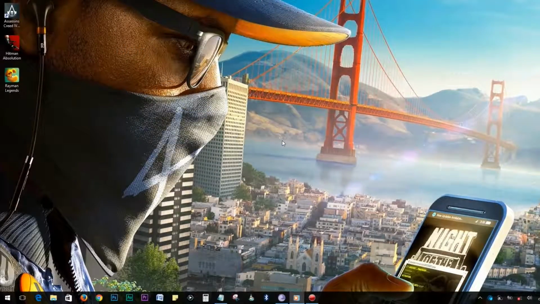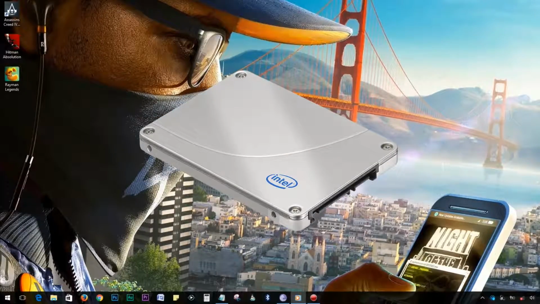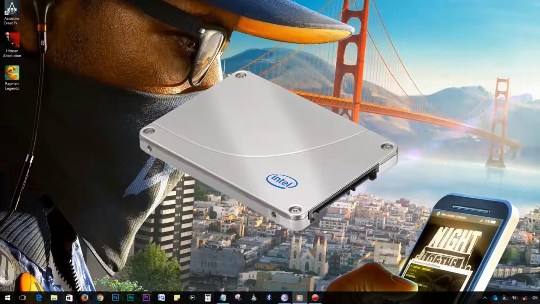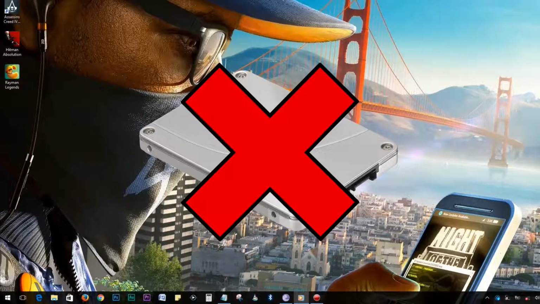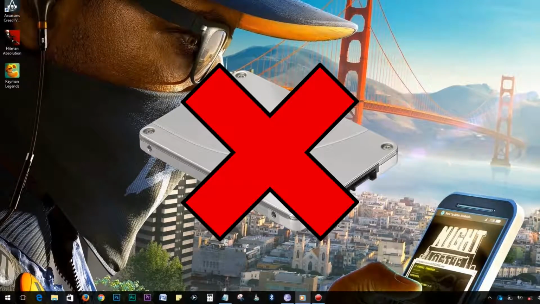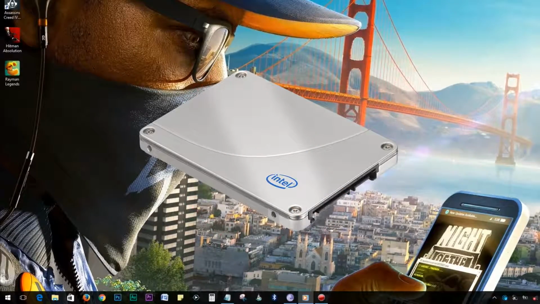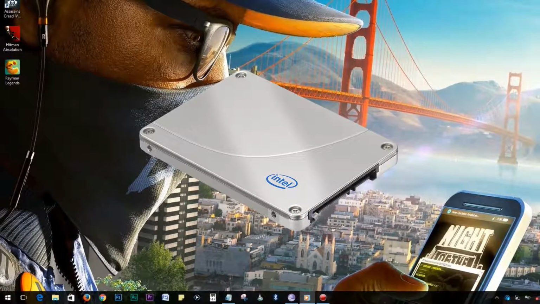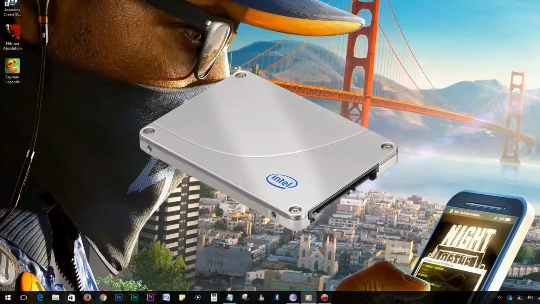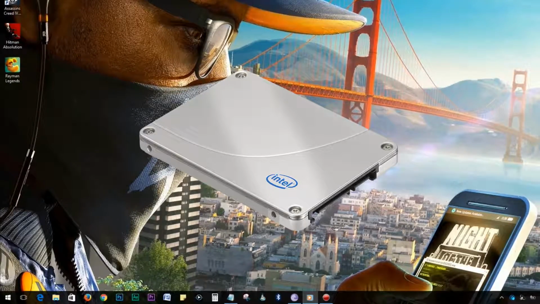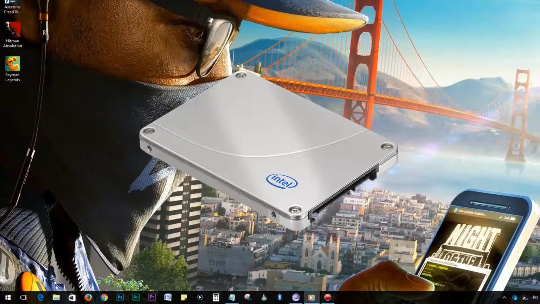But if you are using an SSD, also known as a solid state drive, instead of an HDD, we strongly recommend not to perform the defragmentation, because they don't have any moving parts inside and this will not happen to them. And if you did do the defragmentation on an SSD, you're actually making it slower. So don't try it. If you're using an SSD, please skip this step.